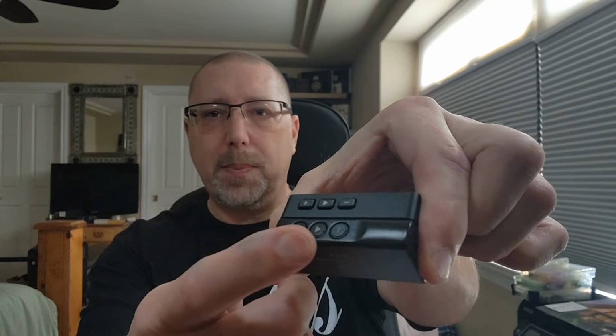One of the upgrades from the TP20 to the TP20 Pro is that the buttons were flush on the TP20, well, pretty flush. And what they did is they raised them up quite nicely on the TP20 Pro.